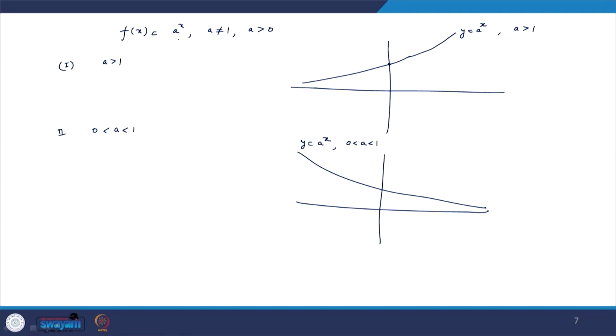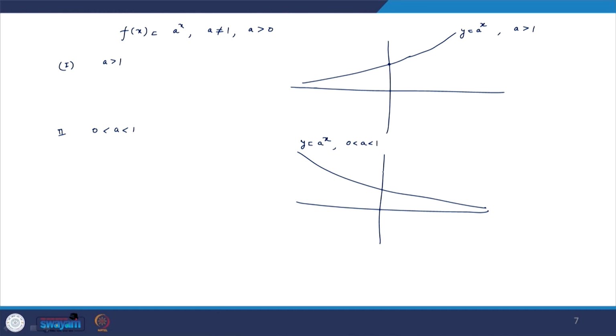If you ask what is the domain and range of this function, then the domain is clearly the entire real line and the range is only positive y. You will have range only positive y, you are not getting any x where y is negative. So, the range of this function is 0 to infinity. Okay. So, what is the domain of this function? Domain of f is the entire real line and range is what? 0 to infinity.